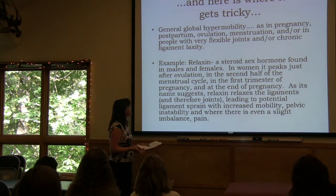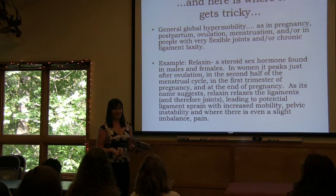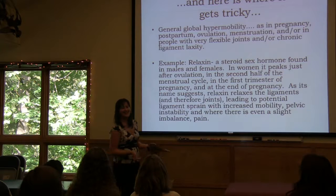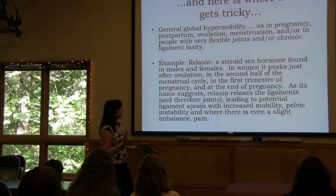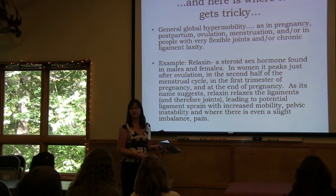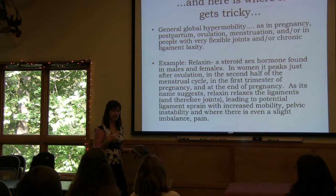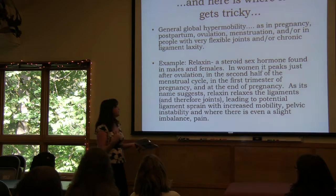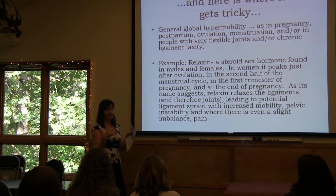and also it's really exacerbated by hormones. Relaxin. Everybody knows about relaxin. Well, what I didn't realize is that even men have relaxin. I thought it was just a pregnancy hormone until I started researching. And it peaks even in women who aren't pregnant just after ovulation and in the second half of the menstrual cycle. So for those of us who notice, oh gosh, my back's flaring up, and we track it, it can really be because we have that extra relaxin in our system. And if we are prone to any sort of imbalance, it's going to be exacerbated at that time.